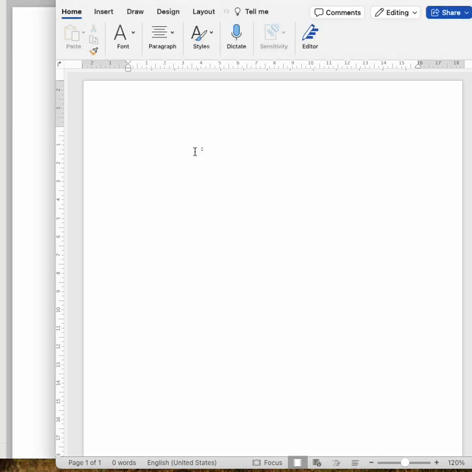So we're going to start here. This is a generic word processing program. I'm sure you can work out which one it is. You're welcome to use this kind of thing or a typesetting program such as LaTeX. My advice would be that you concentrate at the beginning on the content, i.e. the words and some basic figures and the layout, rather than worrying about how you lay it out. That can come later.